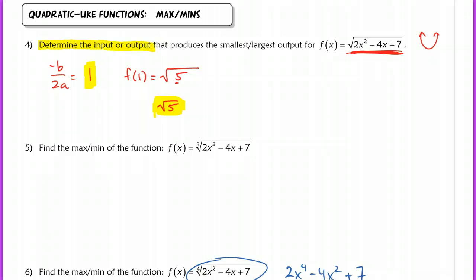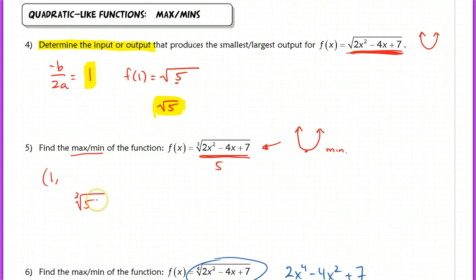Anyway, going on to the second question, now it does ask to find the max or min. In this case, again, you want to look at this analytically and say, okay, that's a parabola that opens up, so it will have a minimum value. And the minimum occurs at the exact same value that this would occur at, since it's a quadratic. I'm cheating again because we already found that the minimum was at 1, so I plug in 1 and I find that the inside ends up being 5. So the minimum value here is the cube root of 5. Okay, so the minimum value of this new function is the cube root of 5.